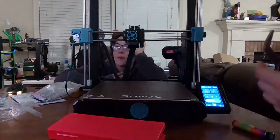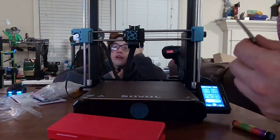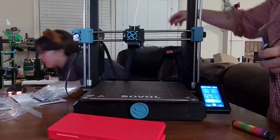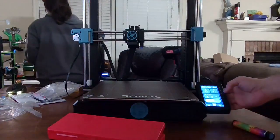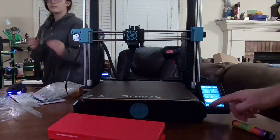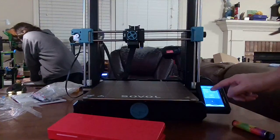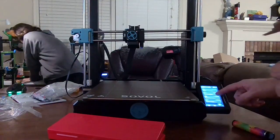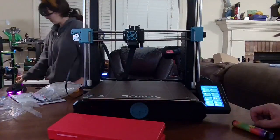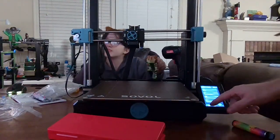Yeah, I'm going to lube the rails if I can find the lube grease. I'm not sure where I put it exactly. Look in that top tray over there under the SV05. Careful with this chair. You're going to hit the table with it. I need to move this down first. There's a button up here so you can put it in night or day mode. That's pretty cool. That's the refuel screen. That's for changing filament. Nope. I mean, it's already got a little grease on the rails anyway. It'll be all right for now until I find it. Kitty.